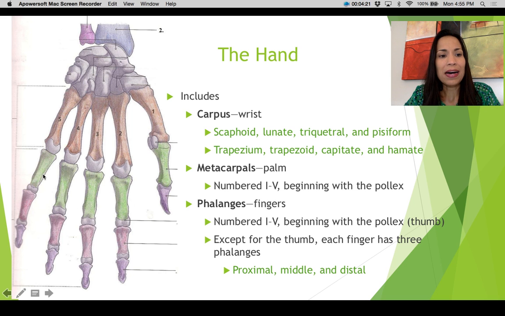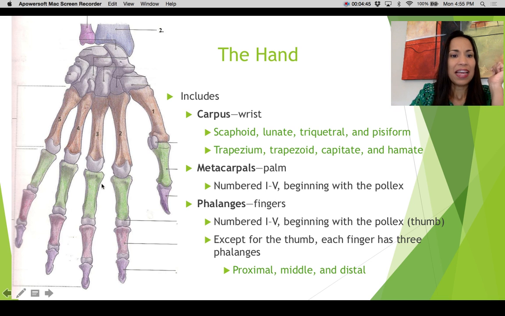Now, let's first describe the digits from the second to the fifth digit and see that all of them have proximal phalanges, and they articulate proximally with the metacarpals, and they form your knuckles. See, this is the articulation between the metacarpal and the proximal phalanx, okay? Distal to the green proximal phalanx, we're going to find the pink, the middle phalanx. And the middle phalanx articulates proximally with the proximal phalanx and distally with the distal phalanx.